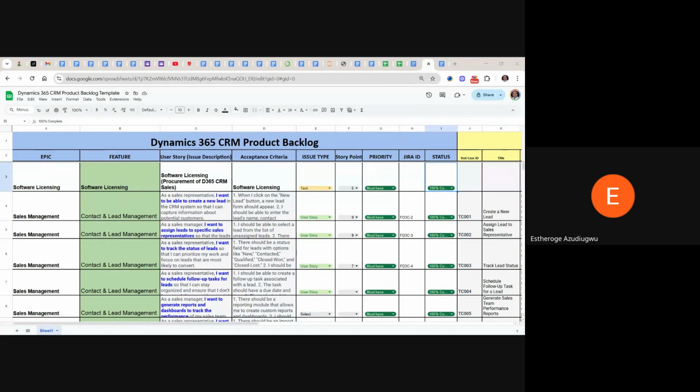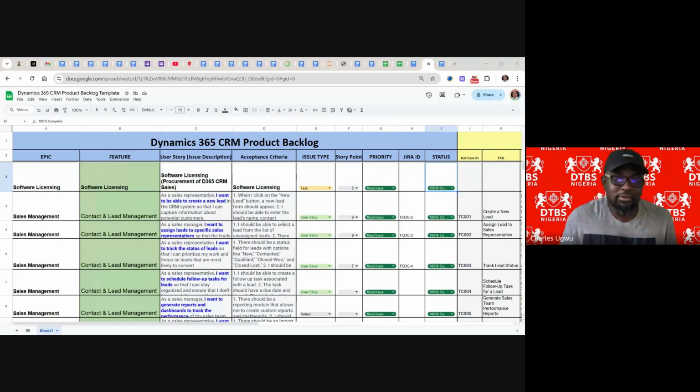And the product backlog, the same thing. If you want to cook food, that is another example.